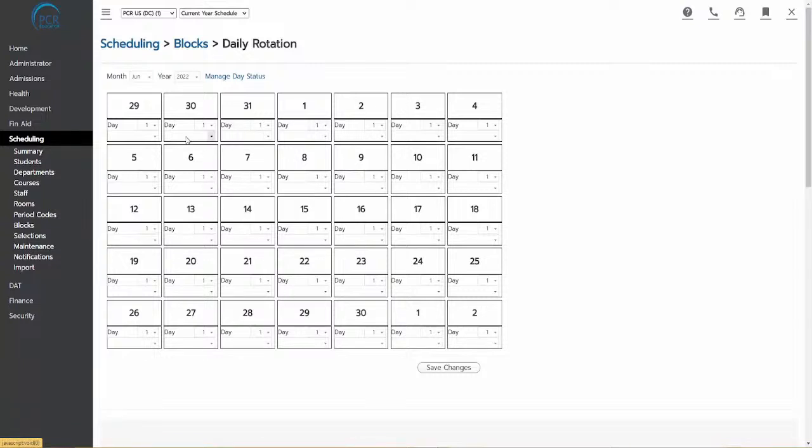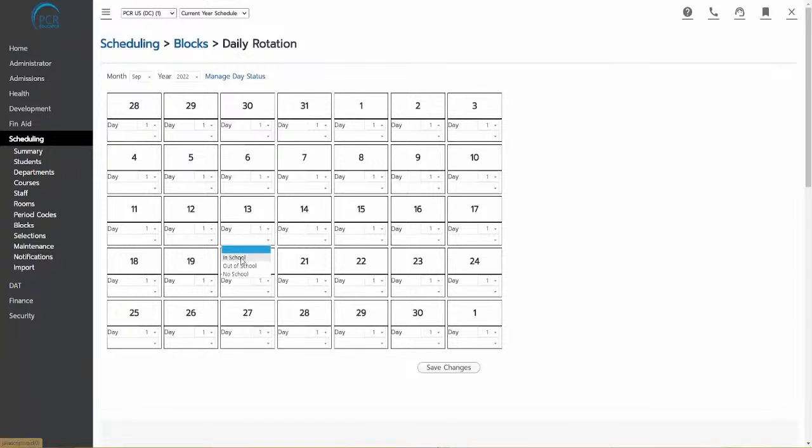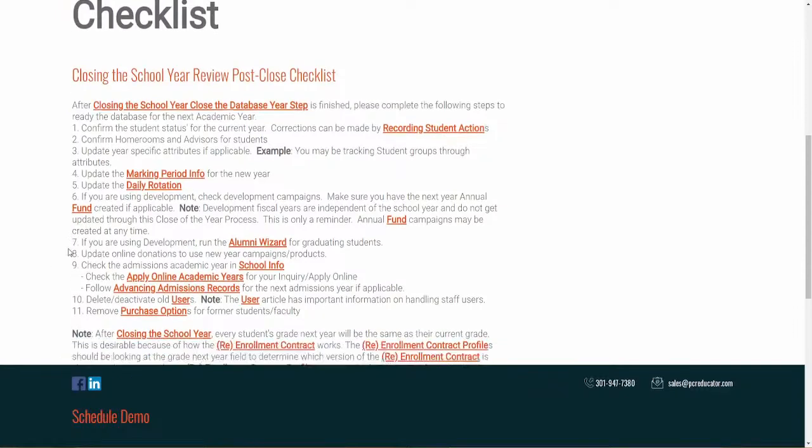Once you're on this screen, you can specify, like this is set to June, but if my school begins in September, I can pick September, and I can specify what rotation days are in session during what calendar day. So once I update the calendar and hit save, I would consider this daily rotation item to be completed.